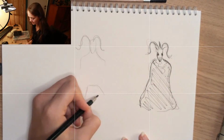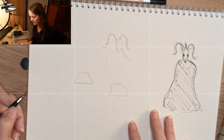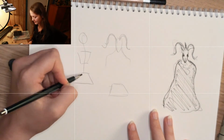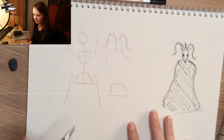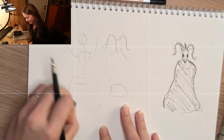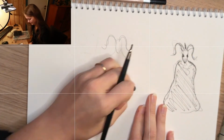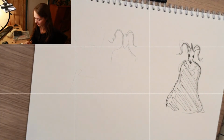Let's see, I'm trying to remember how to draw the shape of hips very quickly. Female hips go, I think, this way, like skirt shaped. And then if you tie this together, you can very easily make a body. Of course, this is just very quick, but that was to explain what I was trying to do: remember how to quickly make a silhouette of some kind.